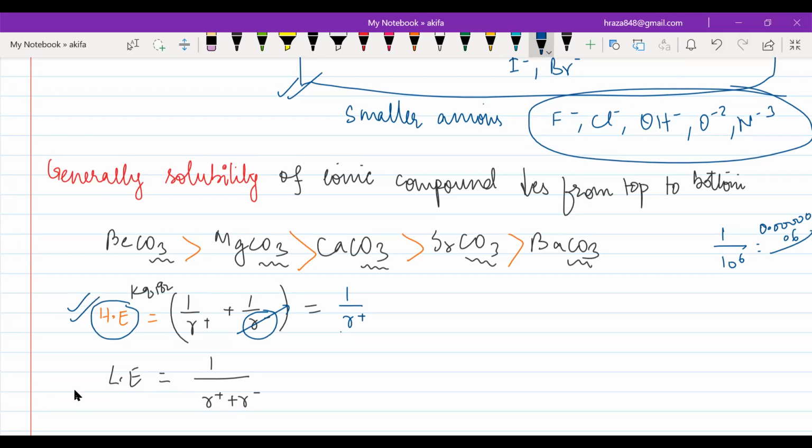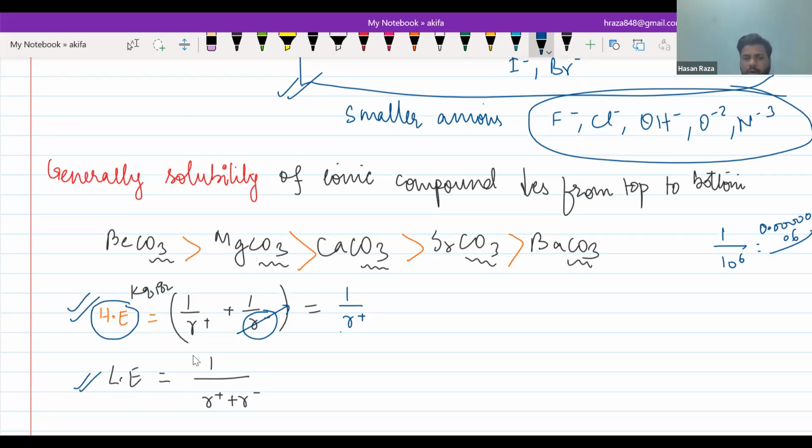Yes. Now come to the lattice enthalpy. Lattice enthalpy has a formula that is also here. It will be k q1 q2, that won't matter here, 1 upon r plus plus r minus. Now you know that r minus is already very large since we are taking larger anions. So cation will be very, very small in front of the size of anions. So we will neglect it, because when a very low value is added to a big value, that low value has no effect on the bigger value.